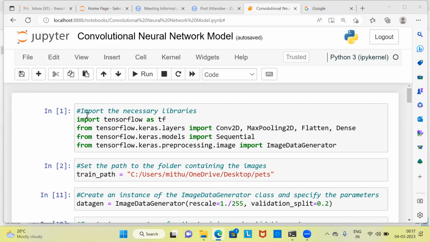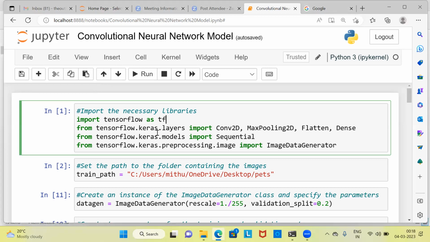As you can see here, in the first line of code, what am I doing? I'm importing the necessary libraries. One of the first libraries that I would like to import is TensorFlow. After importing TensorFlow, I'd like to also import certain functions like Conv2D, MaxPooling2D, Flatten and Dense.